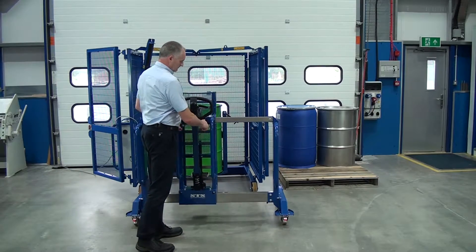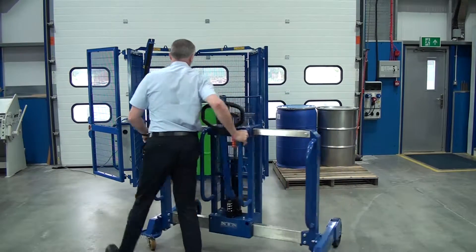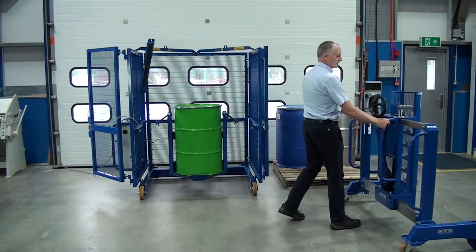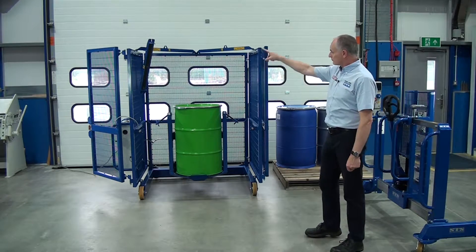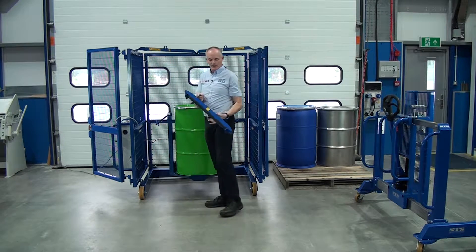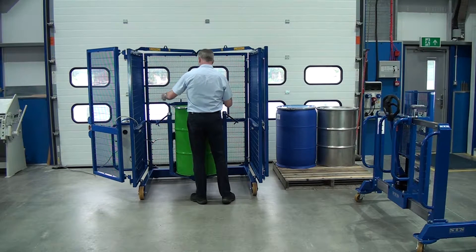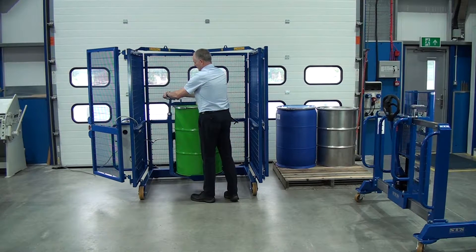We can park the depalletiser in the middle. Next thing we do is bolt the drum into the head — we put this cross beam on here. The cross beam is stored on this bracket here, so we lift that down. There are two handles at the top. We place this on the centre line of the drum. We then have these toggles on the side — we lift up the toggle and screw down the T-bolt.